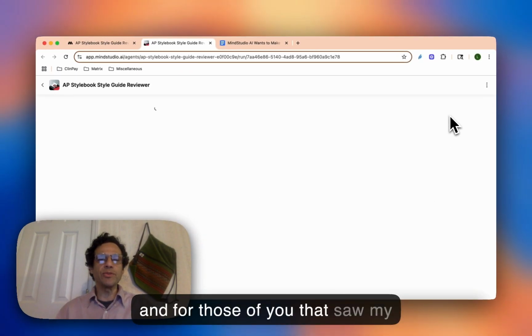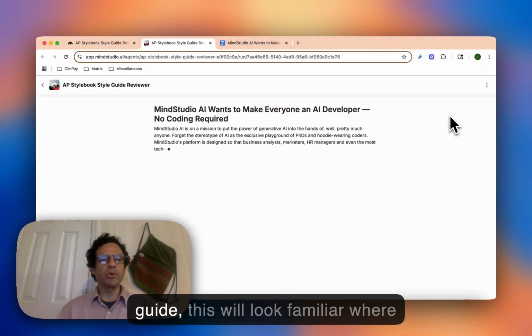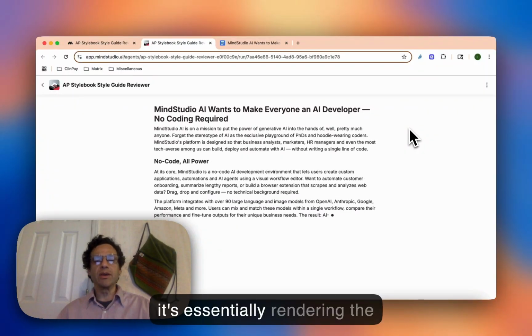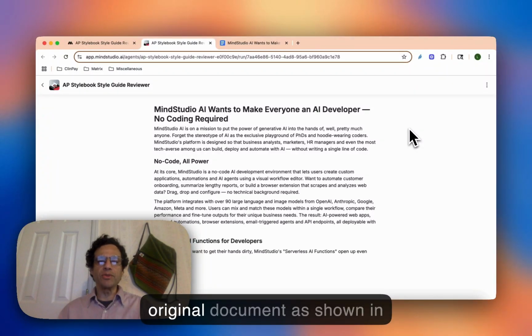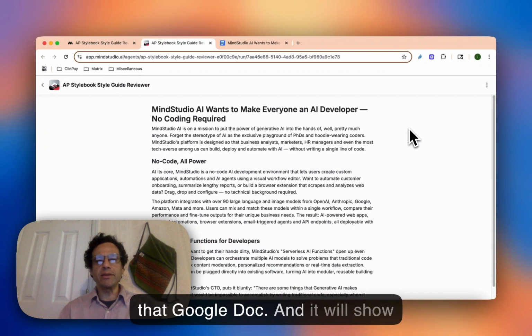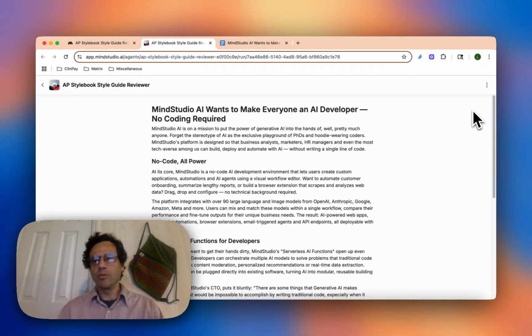And for those of you that saw my first video showing this AP Stylebook style guide, this will look familiar, where it's essentially rendering the original document as shown in that Google Doc, and it will show AP style guide violations once this renders.